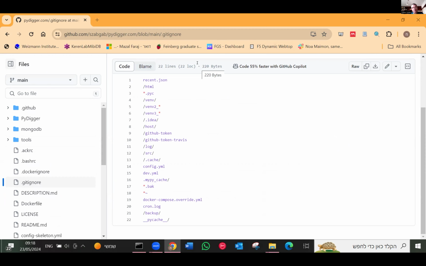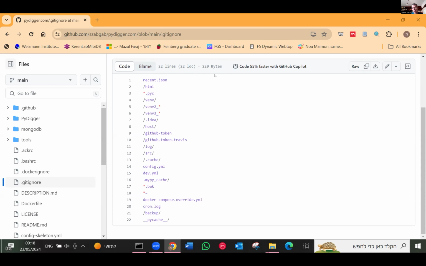Generated files, like the PYC files in this case. You can see lower here the .bak files, backup files. Sometimes you might have data for your project. Let's say you write a project that analyzes Excel files, and you don't want your data to be mistakenly added to the source code because the data is private. So you make sure that you exclude all the .xlsm files, whatever the extension of Excel files is.